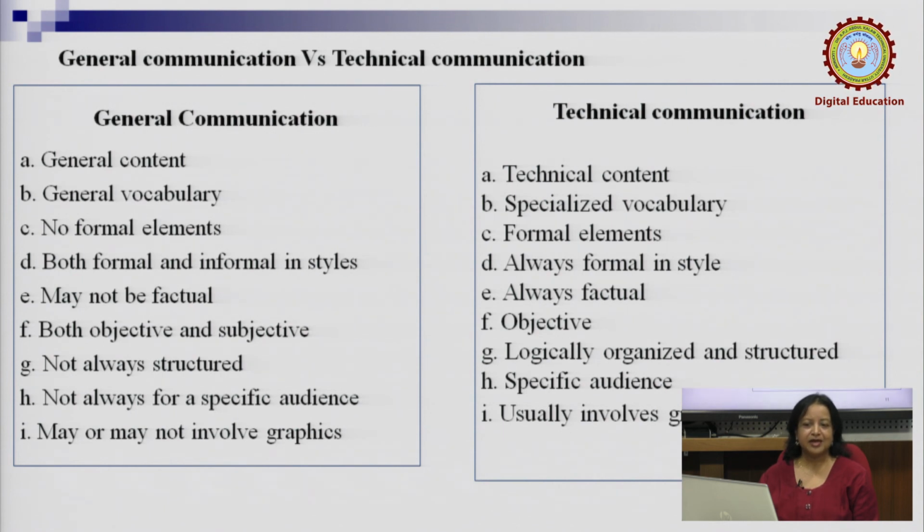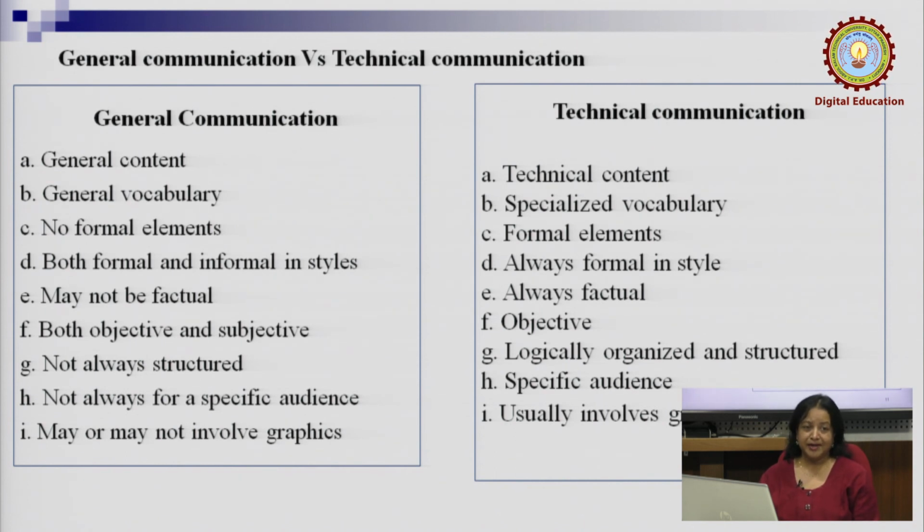In general communication, the vocabulary is general, and in technical communication, you have a specialized vocabulary. There may or may not be any formal elements in general communication, whereas in technical communication, the elements are always formal. Again, in general communication, the style may be formal and informal, but remember, in technical communication, it is always formal in style.